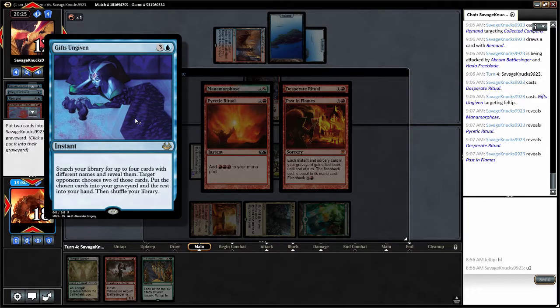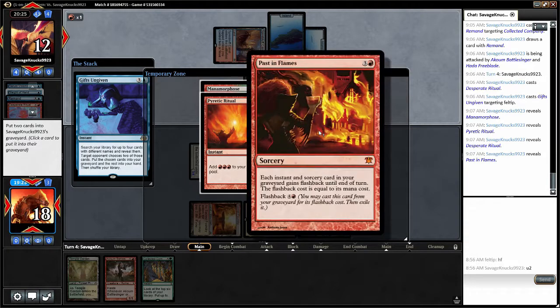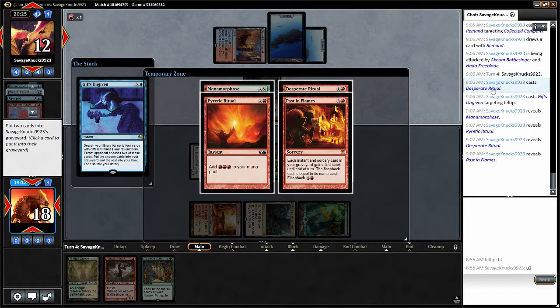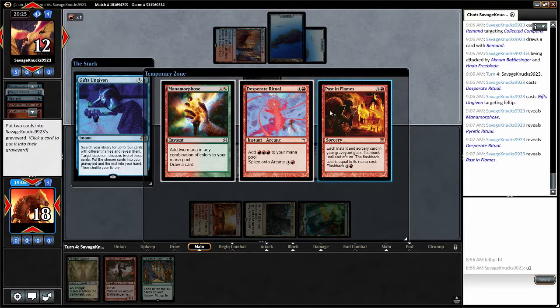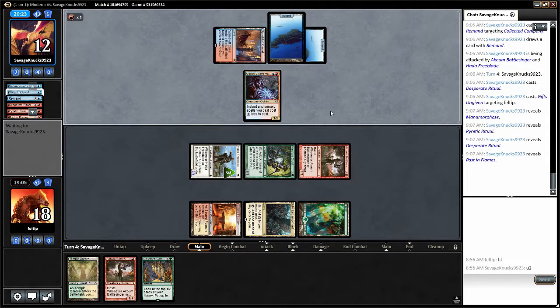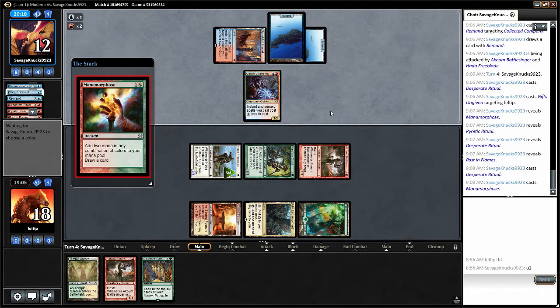He finds 4 cards with different names. I choose 2 of them and put them into his graveyard. He puts the rest into his hands. How this works for Storm, it's not really punishing because he has Past in Flames, which allows him to flash back all of his cards, where he can replay them from his graveyard by repaying their mana cost by making a stupid amount of mana. So if I give him the Past in Flames, he replays everything. If not, he makes a bunch more mana and then replays the Past in Flames. I'm going to force him to use his mana, and we're going to put the Past in Flames in his graveyard. And we're going to make him replay the Past in Flames for 1 more expensive by flashing it back.